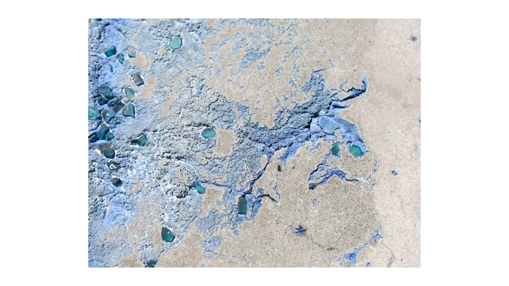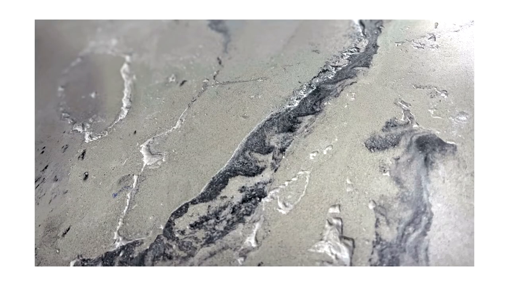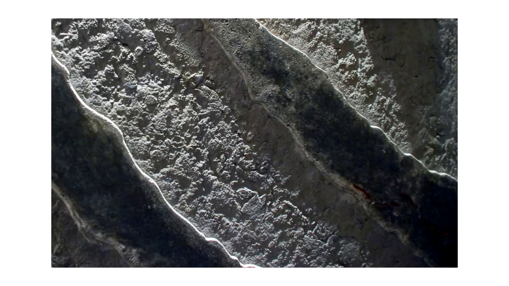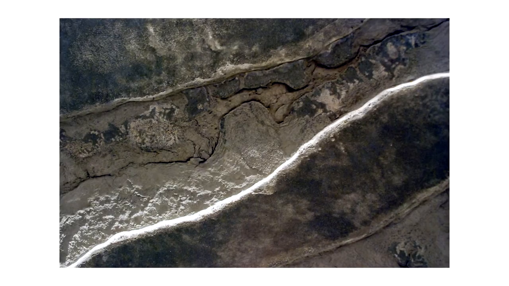An easy way to create natural stone-like texture in your concrete is to use baking soda in the molds. Baking soda is also known by its chemical name, sodium bicarbonate. The areas where the concrete touches the baking soda freeze up to hold the shape and texture of the baking soda. This is because the sodium bicarbonate acts as an accelerator in the concrete, causing it to rapidly stiffen. The surface of the concrete that touches the baking soda stiffens to form a crust that can wrinkle, crack, and deform during casting, and this is where the stone-like texture comes from.